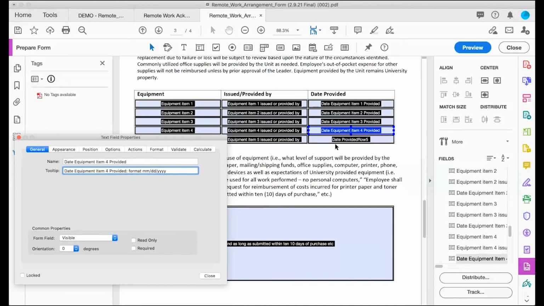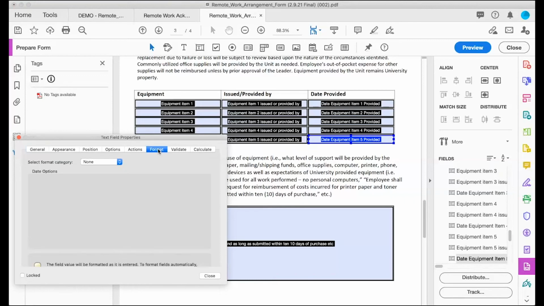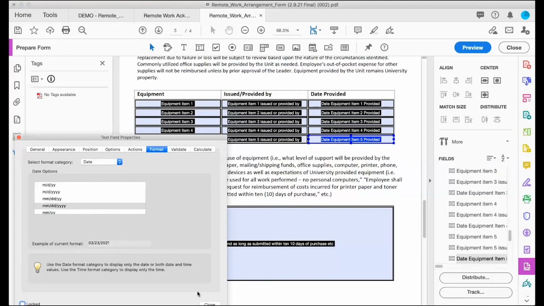And you can actually work back and forth, sort of daisy chaining through it like that. Like you start with the last page on one, start with the first page on the other. Date provided, row 5. This is item 5. Set our format, date, month, day, year. And that table is done.